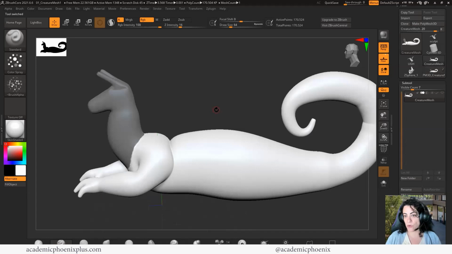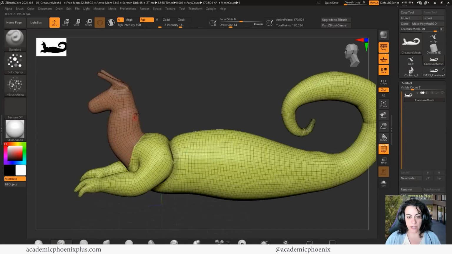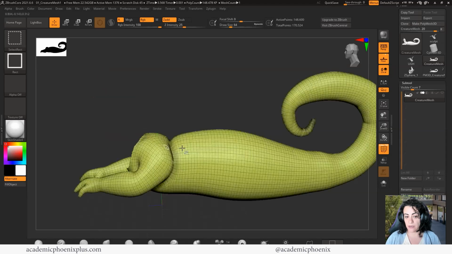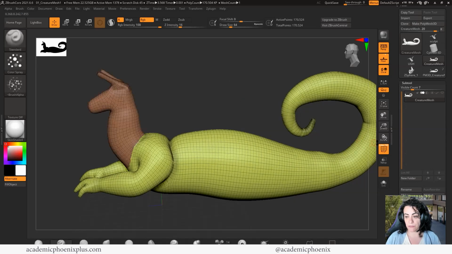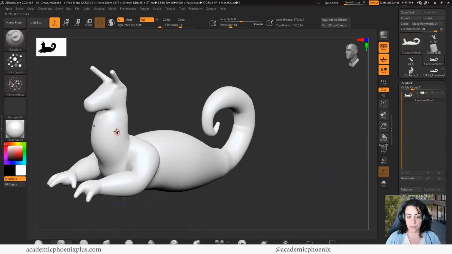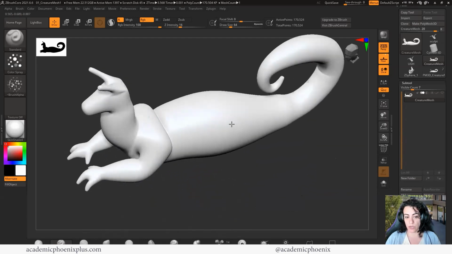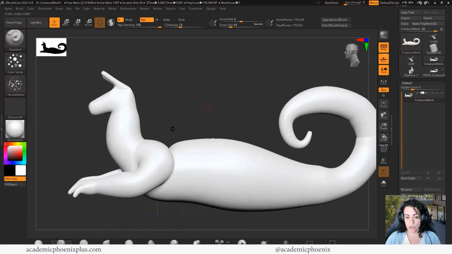The other process is to convert it into a polygroup. So we can do a Control W, and it doesn't look like anything happened. But if we take a look here, we now have a polygroup. To control polygroups, you hold down Control Shift, and then you can select this one, which isolates that one. If I click on it again, it shows this one. And if you want to get out of the polygroup, you can just click out here. That keeps things together, but it looks like it's separated because of the different polygroup. So that might be a better way to work. Let's say, for example, I want to separate the arms.